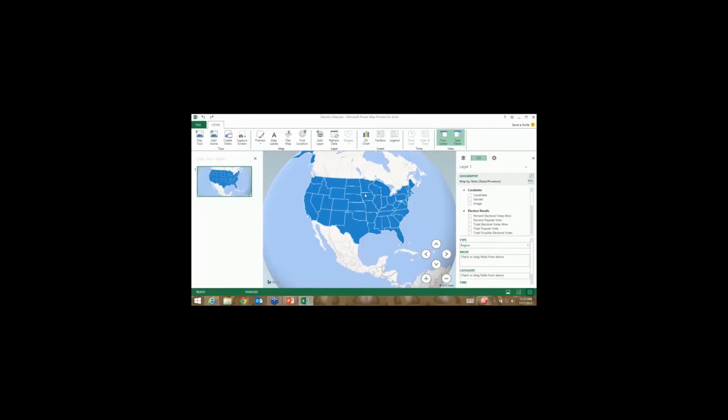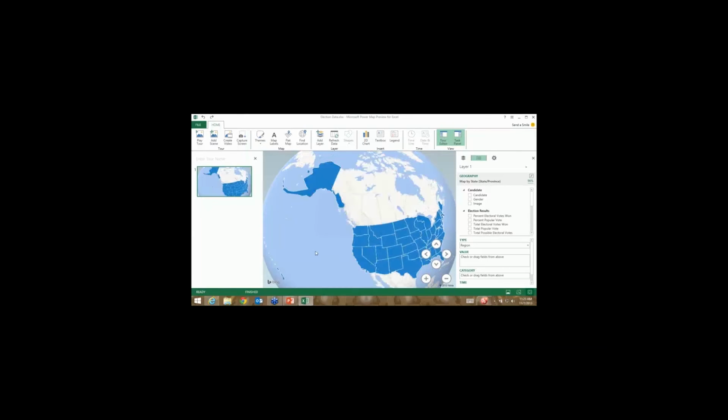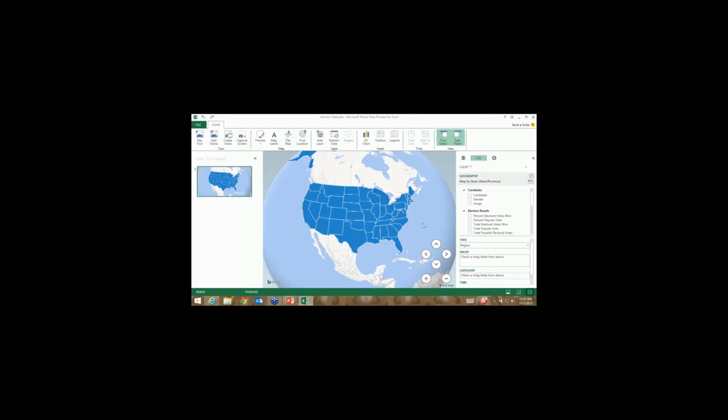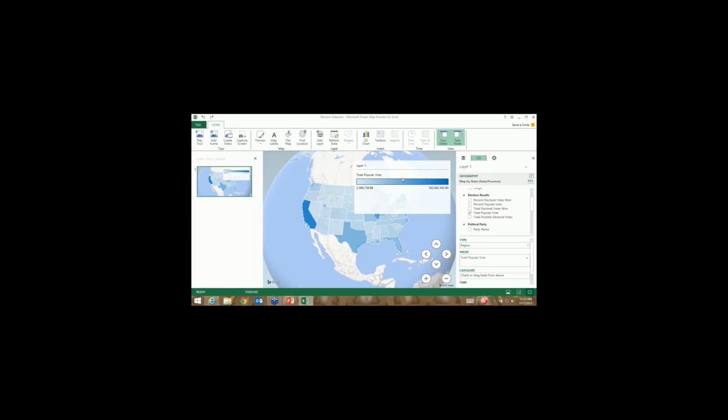I can see Hawaii and Alaska also mapped out. I'll try not to move around too much because I'm sure it doesn't come across very well through GoToWebinar. But I can see each of those different locations shown here, and now I can start to put other data to this. So for example, if I wanted to see something like the votes that people received, I can add in votes, and I can see that it is aggregating up the total votes that I had across the country.